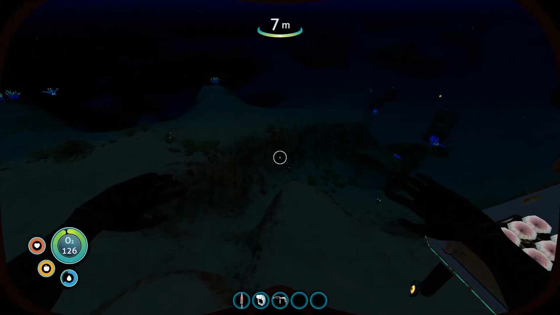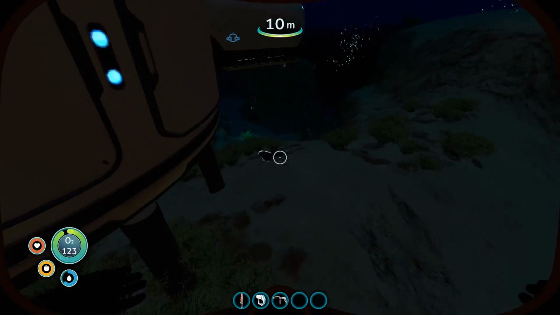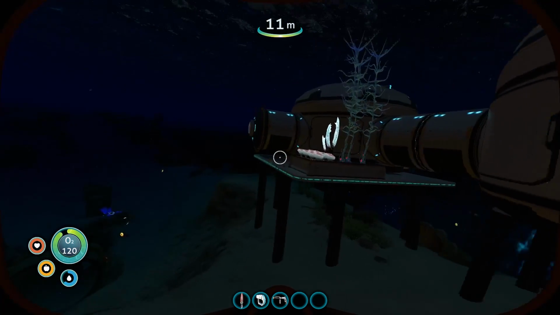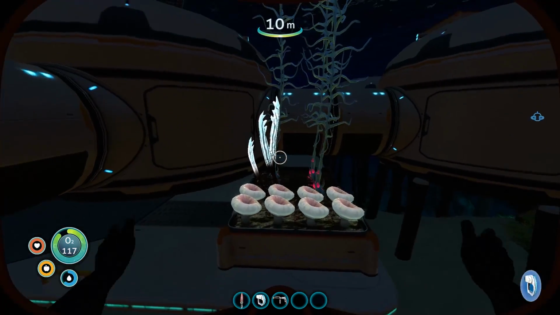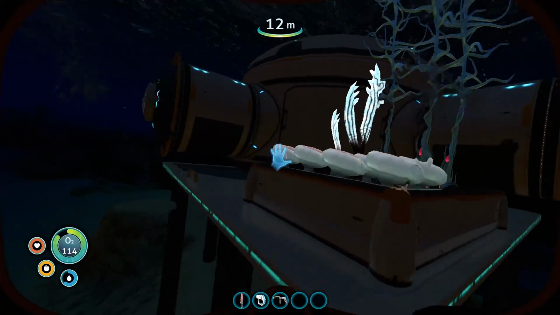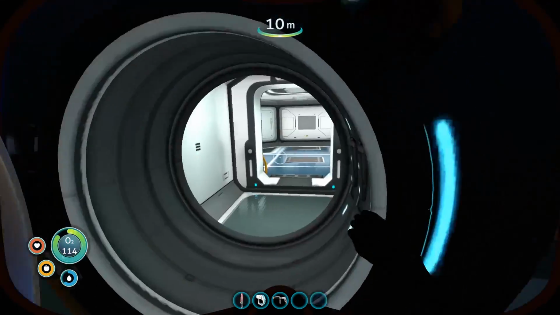Wait a second. Where's, there he is. What's up, little dude? Oh, look at him. Okay, he's so happy. He's just so happy. So I believe that's what those are. Are you? Yeah, those are good. Okay, so I think that's how you make the aerogel.